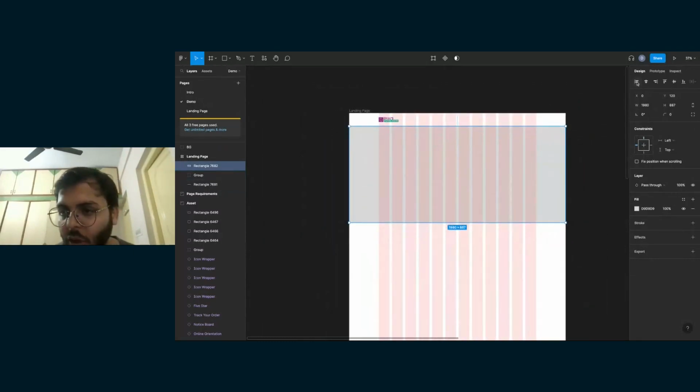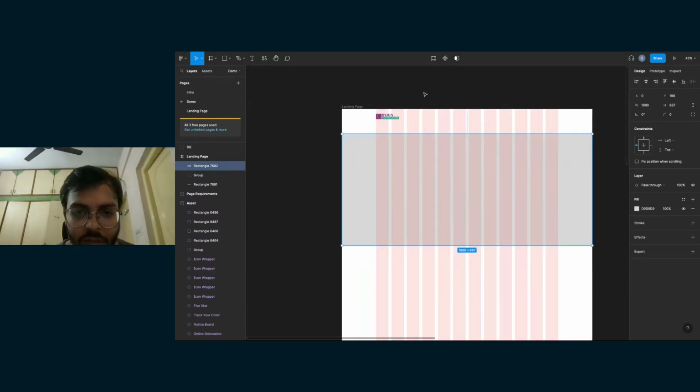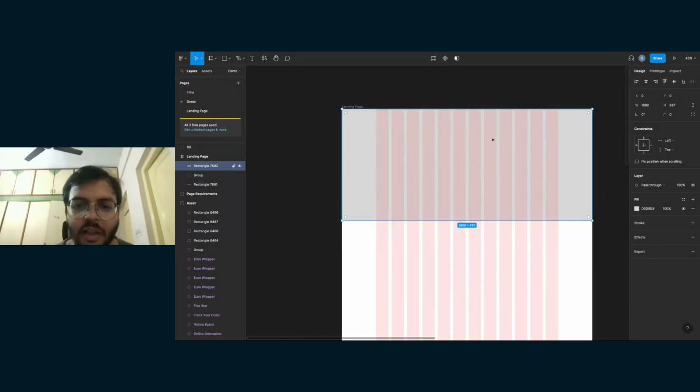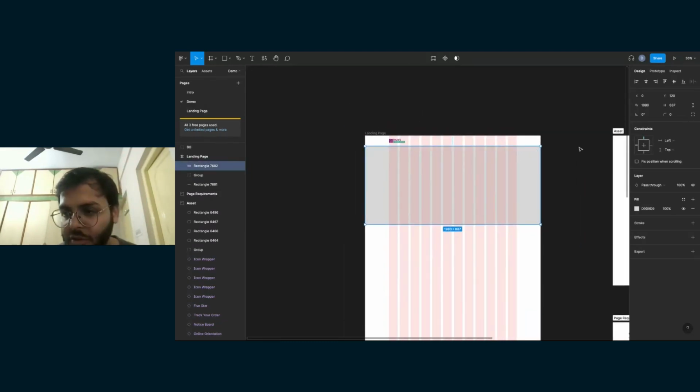You can also use the top alignment section. So for example, if you want to align this with the artboard, you simply go and click here to align it to the top, and it gets aligned to the top. In this case, we don't want to do that. We want to align it with this particular section. So we have done this. Now the banner should look very bright because it's for students. Before that, I will increase its height to 890.